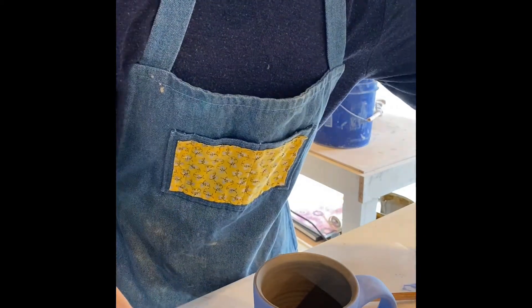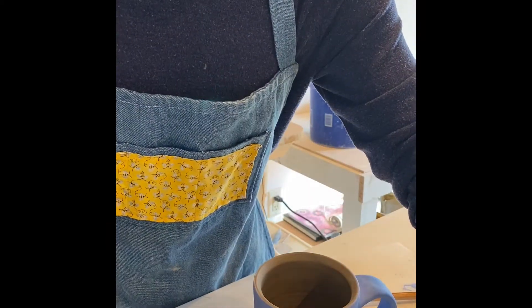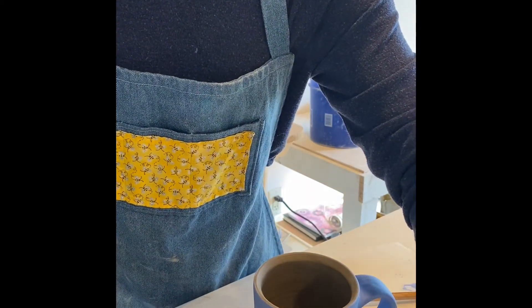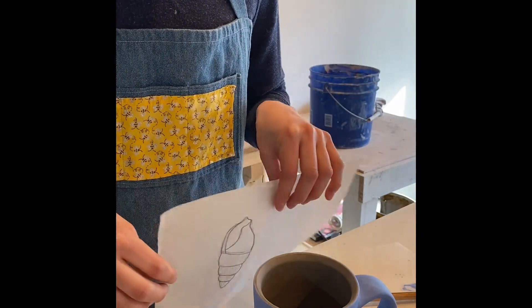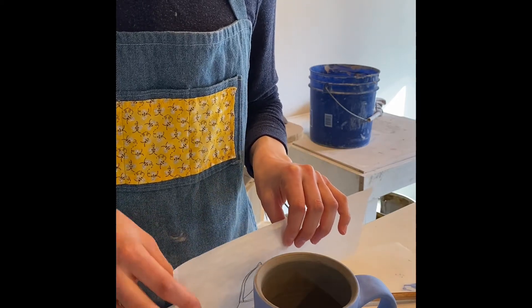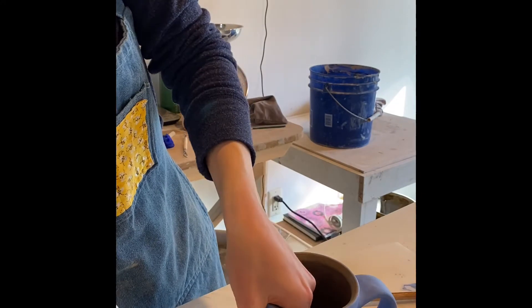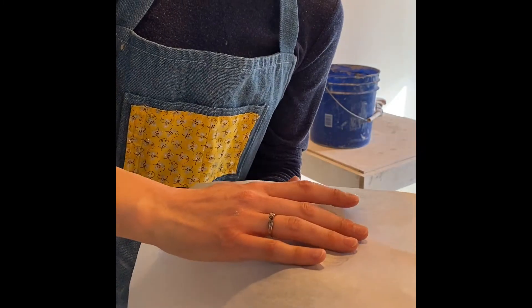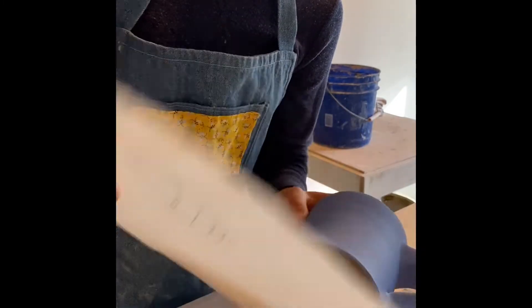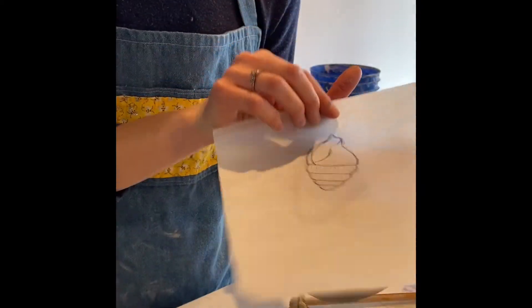You are going to use your traced image. You can either trace or draw your nature-inspired design with tracing paper. Decide where you want to place the imagery on your mug, then place the imagery so the drawing is facing out. You can do it one of two ways — you can do a rubbing, but keep in mind the image will be backwards, and you'll need to make really thick lines.